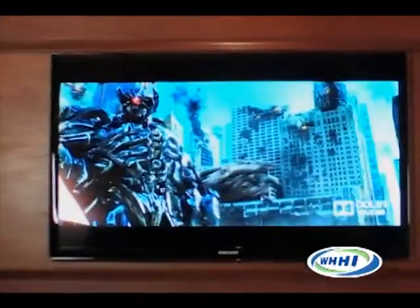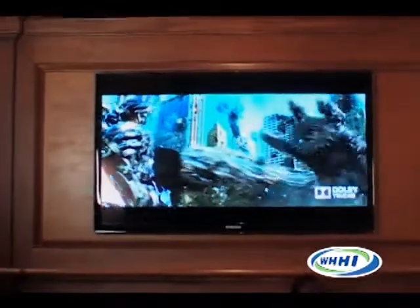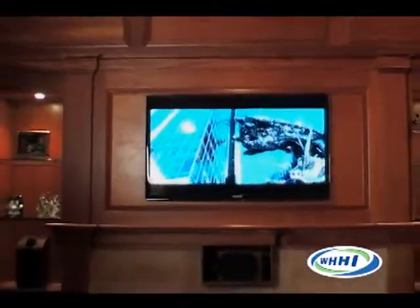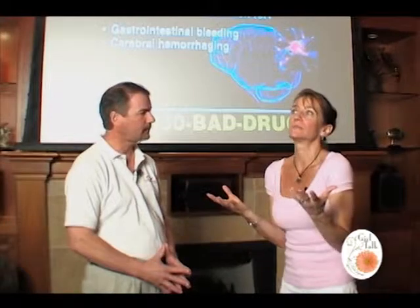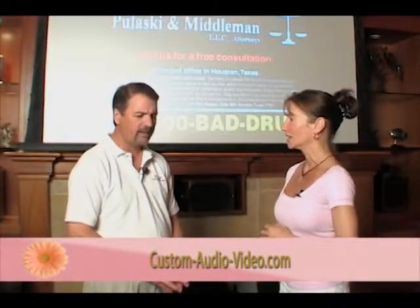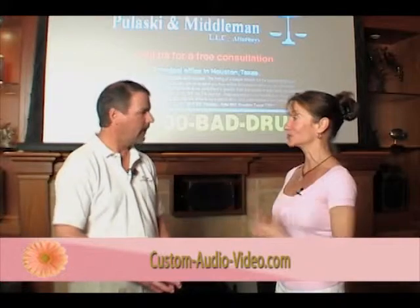There are a few options depending on the size of your space — you've got the projector, projection screen, and also the flat-mounted screen. Let's talk about what really constitutes a media room, because some people have pretty nice systems in their living room, but the media room is just totally dedicated to the sound and the visual.